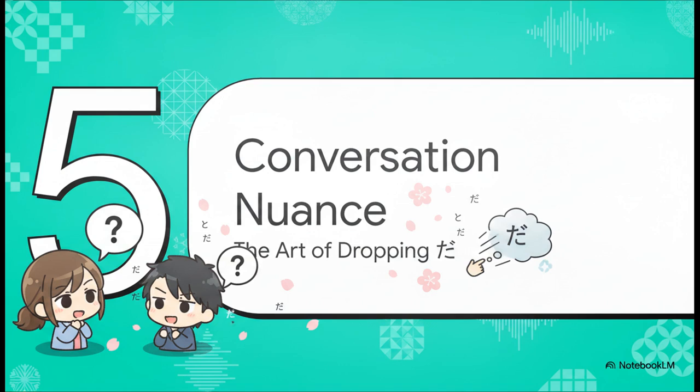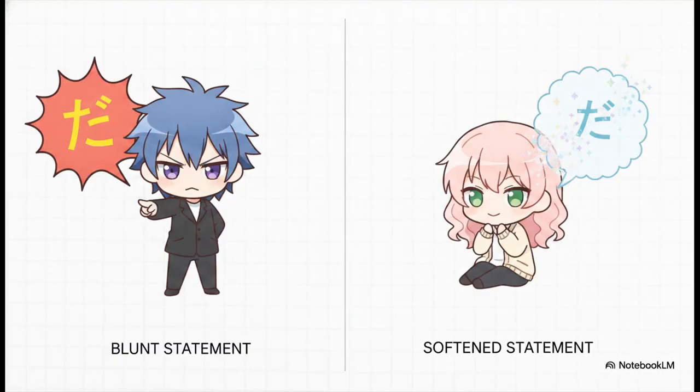Section 5. Nuance in real conversation. Let's talk about the art of dropping da. Here's something absolutely crucial. While da is essential for writing and basic casual grammar, speaking it out loud, completely bare, can actually sound very direct, assertive, and honestly, a bit blunt. It flatly states a fact.